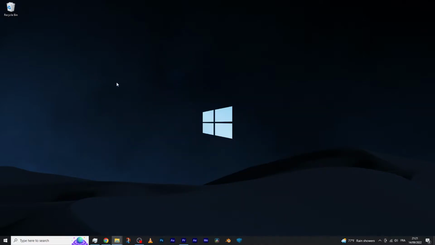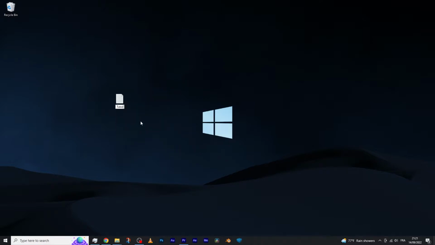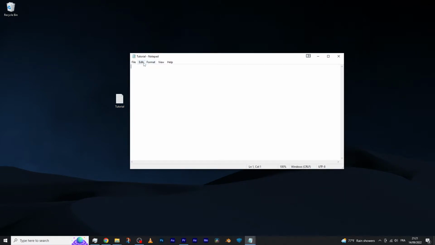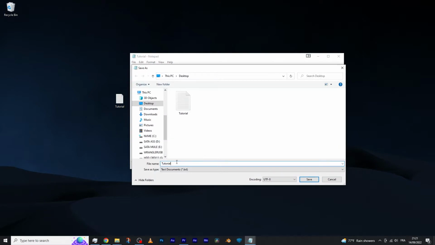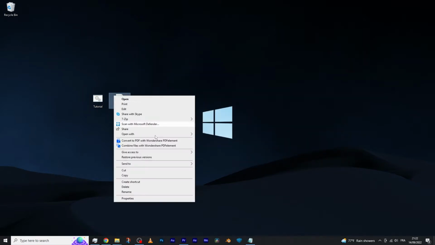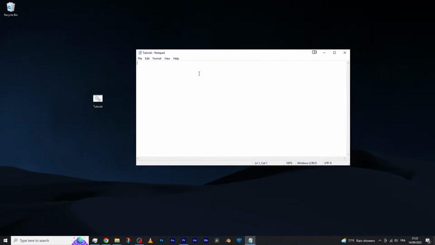First thing you want to do is right click anywhere on your desktop and create new text document. Call this whatever you want. It does not matter. When you open it, first thing you want to do before writing anything is save as. We're going to convert this to a batch file by typing in the extension .bat as opposed to .txt. Save this and a little icon will pop up with two gears. Bring this down, close the notepad, delete this, we do not need it, and right click on the gears and click edit. It'll pull up the same notepad, and in here we will start writing the lines of code.